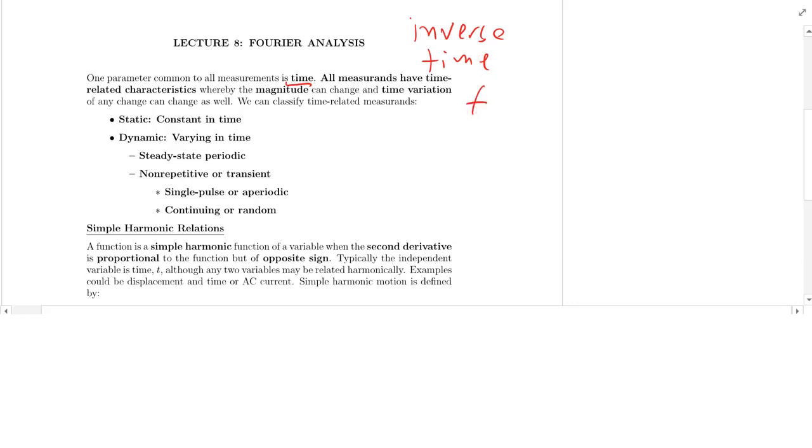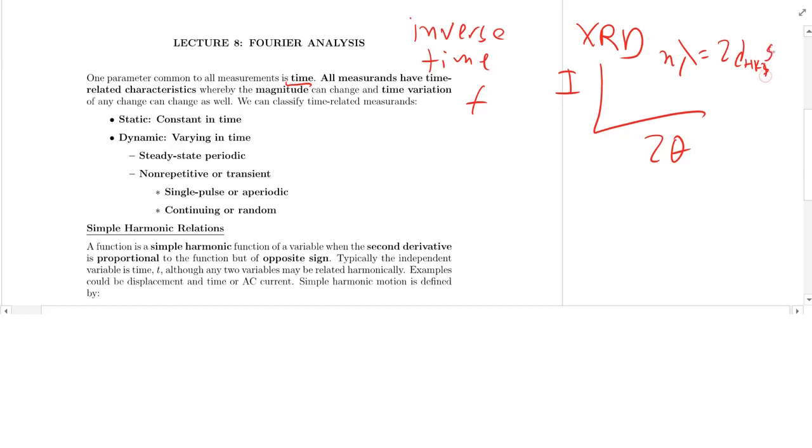Same concept is used for XRD. For X-ray diffraction, you get a plot of intensity versus 2 theta. And we use our good old friend Bragg's law, 2d hkl sine theta, to relate distance and theta. Theta is basically inverse distance space, or reciprocal space. Reciprocal time space, inverse time space. It's just 1 over meter space.